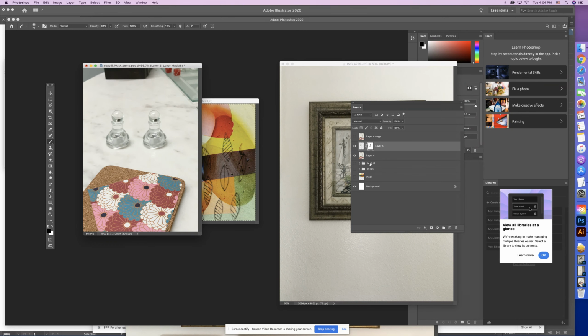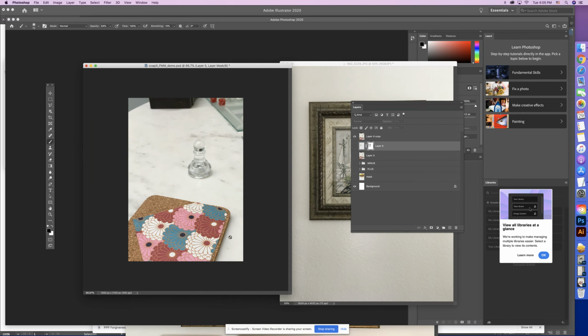So, trying to think. Here's the other one. The other option would be to clone. So a lot of the things that we did for your minus tools, we can do for the add tool. So let's see if that works. So I'm gonna click on my layer that wasn't retouched.